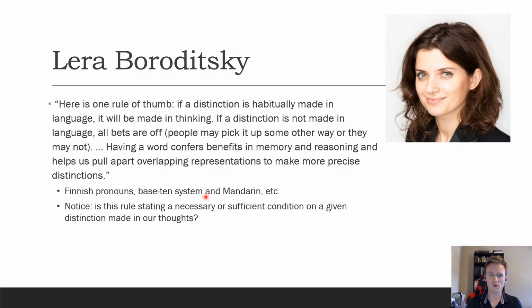Okay, that's what she's saying when she says, if a distinction is habitually made in language, it will be made in thinking, generally. And then what she's saying, though, is that if a distinction is not made in language, then we don't know what will happen. A strong linguistic relativist would have said something else. They would have said, if a distinction is not made in language, then it will not be made in thinking. And that is not what Boroditsky is claiming.